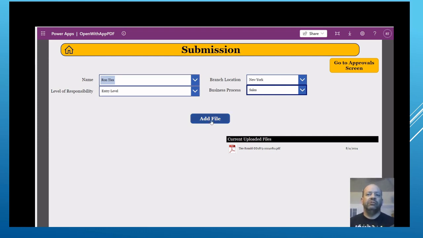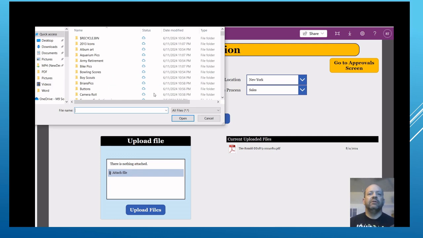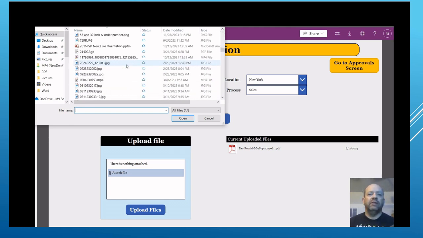Now, next thing you do is you go to the file you want to get approved. You're going to submit it. So you're going to go in here, hit Add File, and then attach a file. Typically the file is going to get sent to you.